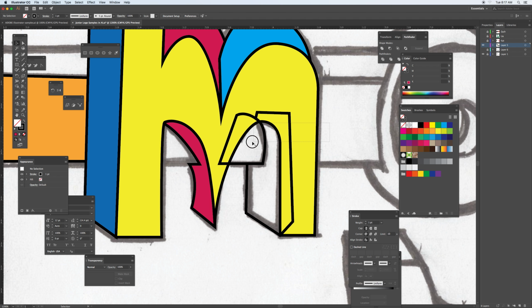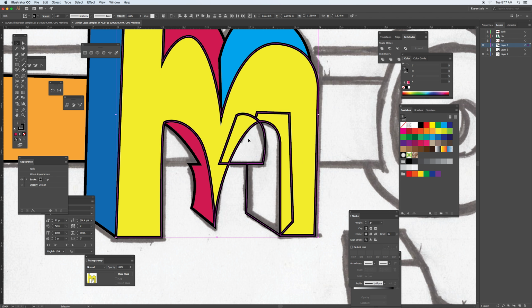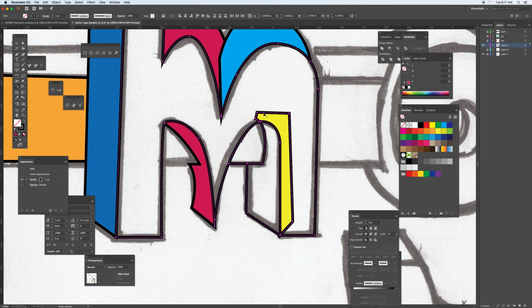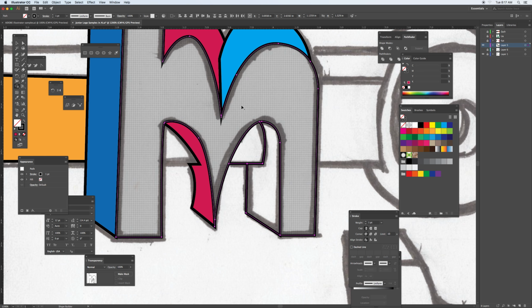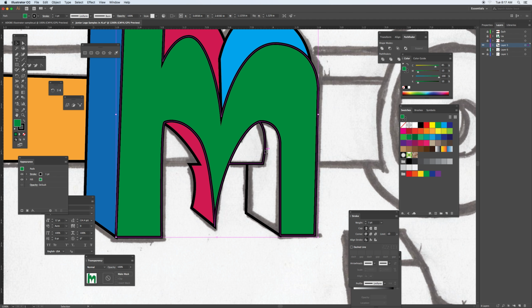I'll grab this shape, these three, take the shape builder, and now I can connect this one to that, and now you have all these as separate pieces. When it doesn't have the fill, it doesn't let you select it, so just remember that part. So that's that part. And same with this one.